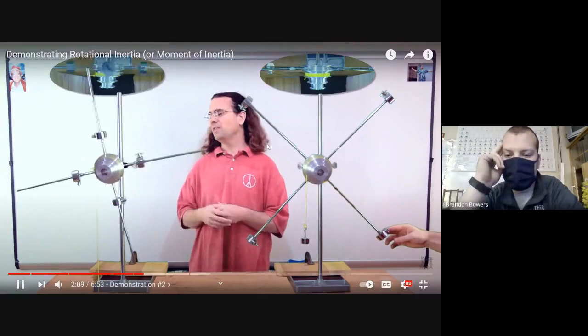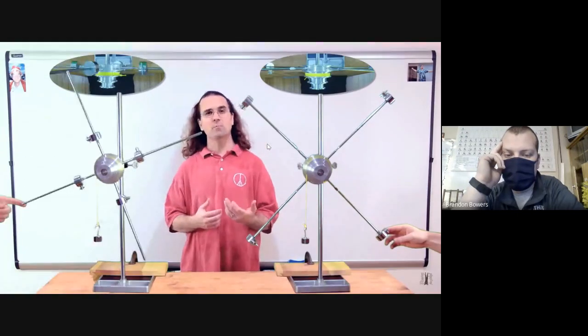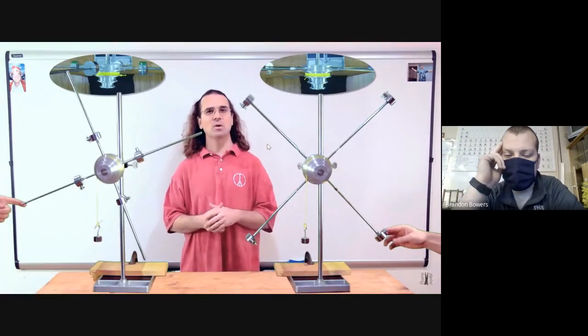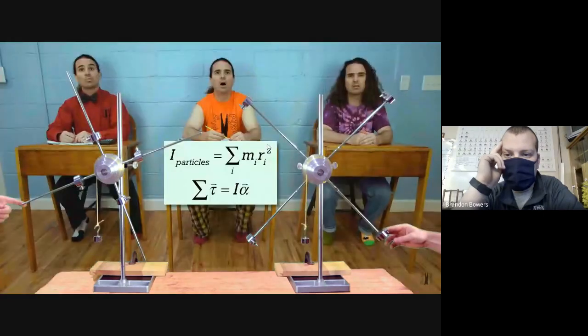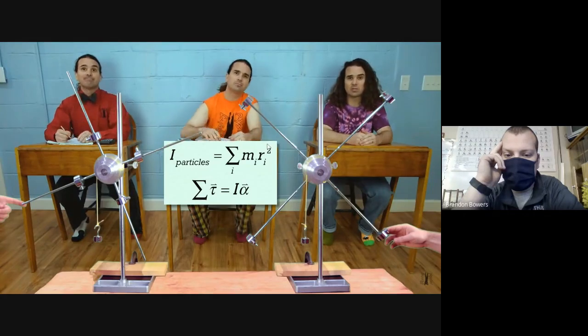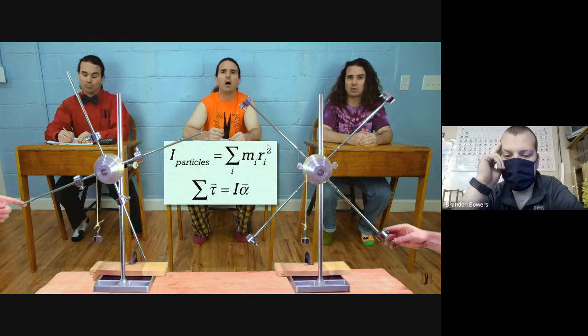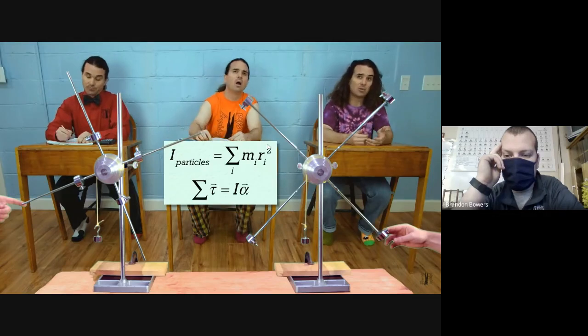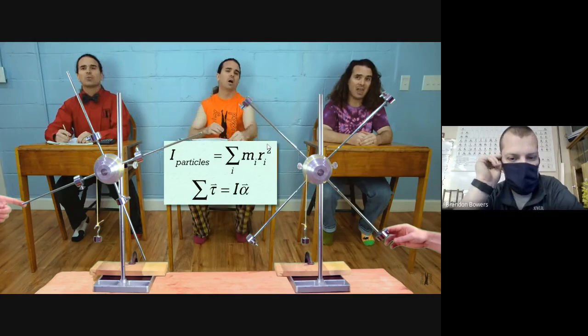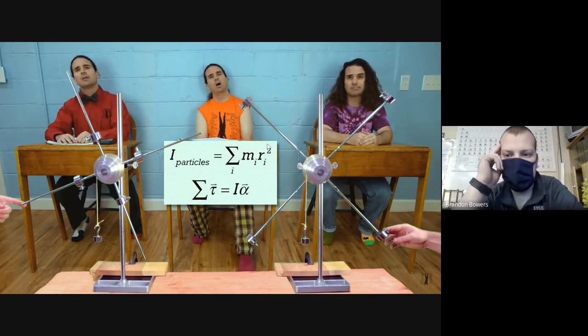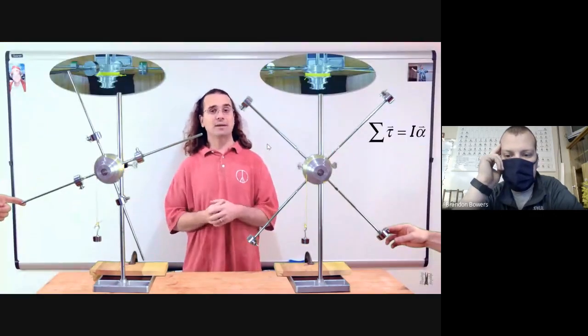Increase, decrease, or remain the same: will the angular acceleration of the new setup be increased, decreased, or the same? Moving the masses so they are farther from the axis of rotation will increase the R in the rotational inertia equation, and therefore increase the rotational inertia of the system. Assuming you leave the hanging mass the same, the torque should be about the same. Then the rotational form of Newton's second law shows that when you increase the rotational inertia, the angular acceleration must decrease. Okay, let's see if that is correct.